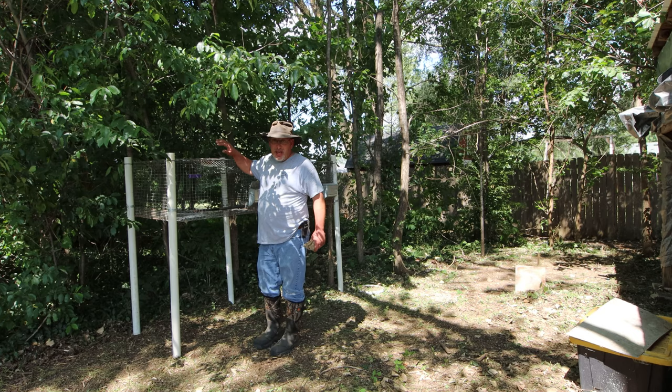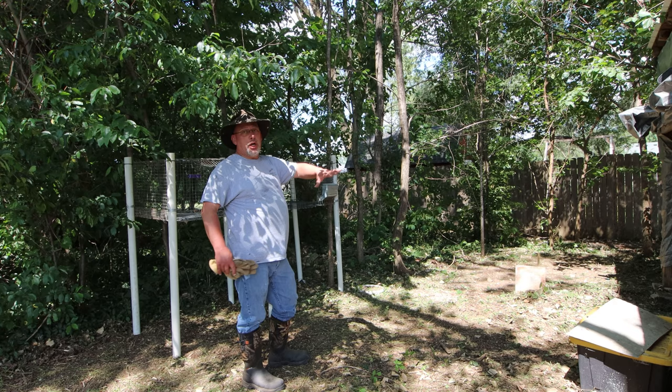Well, I got it done. It wasn't that hard, actually. It was actually a lot easier than I expected. I was able to get the mower in here and mow a good portion of this before I had to weed eat, but I did have to end up weed eating quite a bit. A lot of poison ivy.